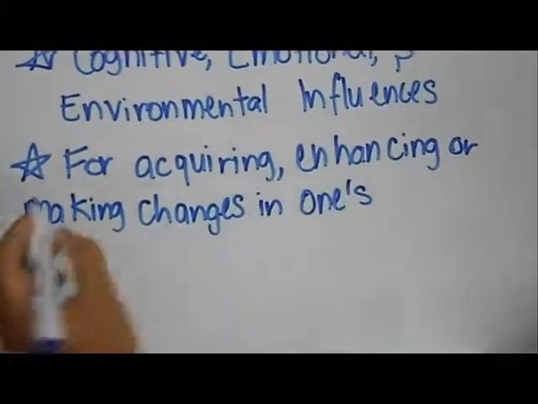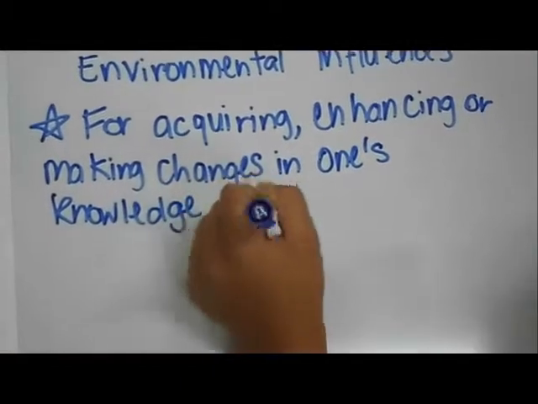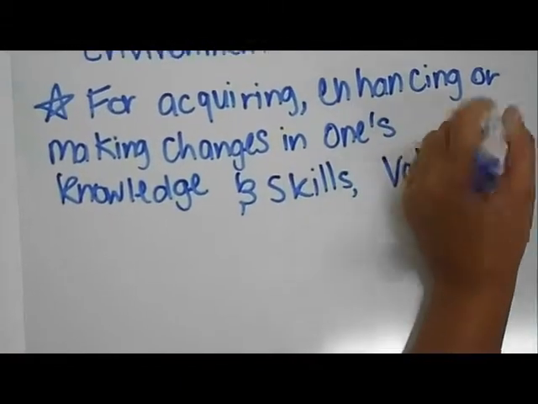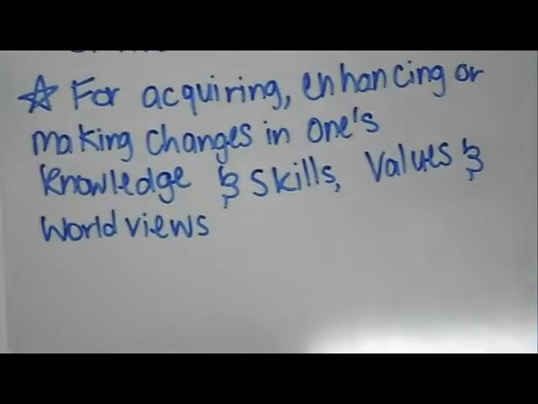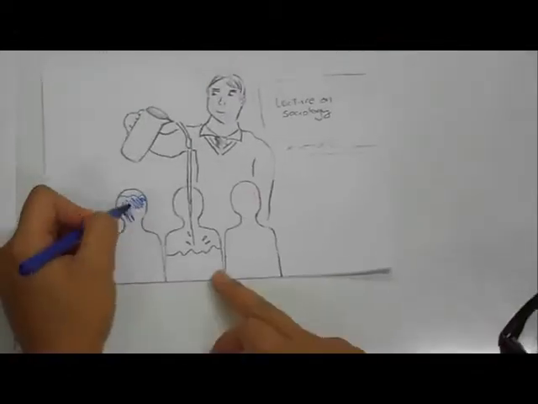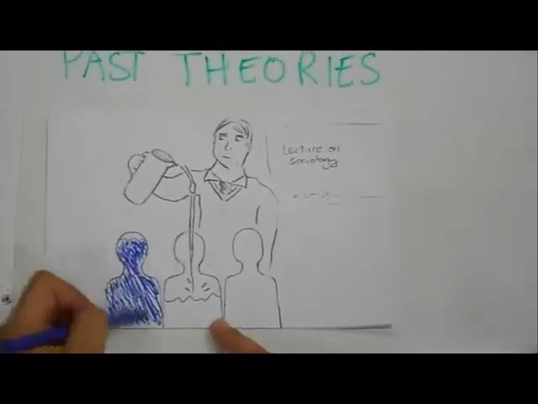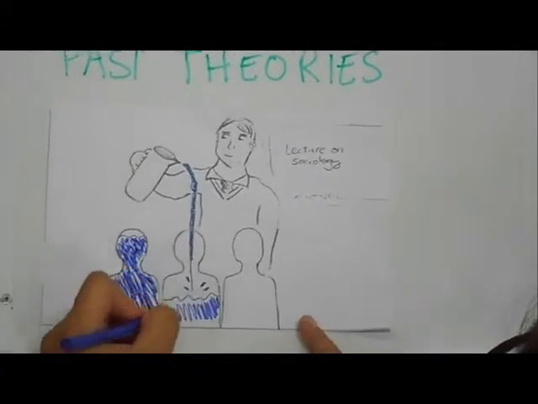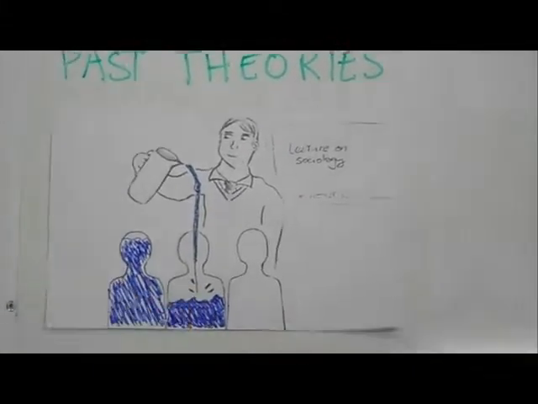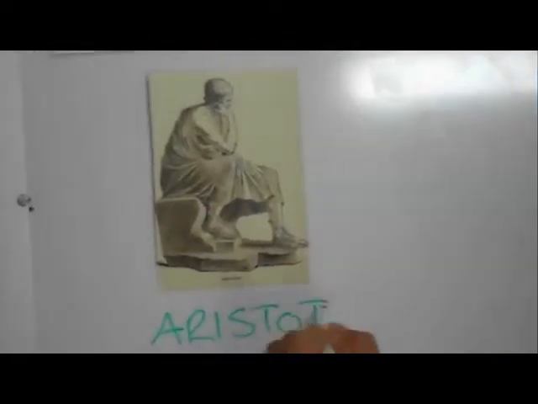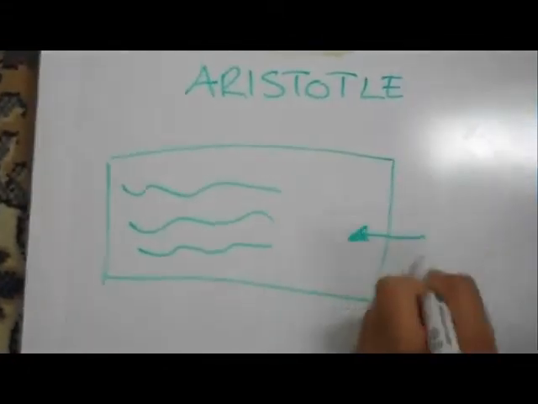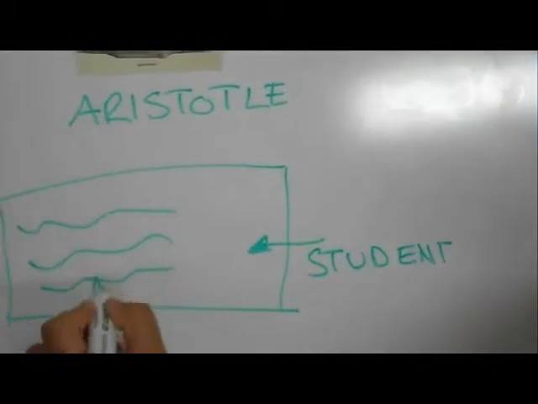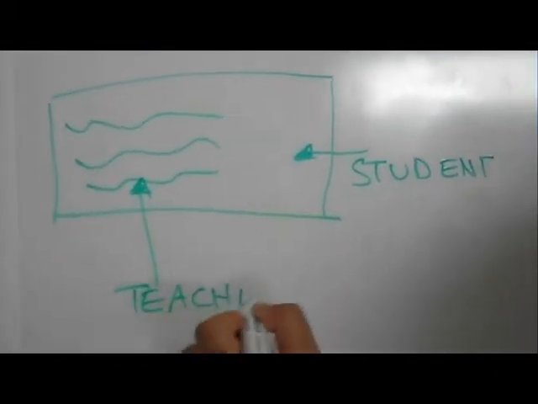There are many learning theories that have been created to try and explain learning and how it occurs. These learning theories can help us understand not only how students learn, but how we, as teachers, can cater for their learning needs. In the past, theories have promoted the idea of students being empty vessels. Aristotle argued that the human intellect must be something like a blank writing tablet, able to receive the imprint of the ideas that come to be written on it. John Locke, another defendant of this theory, described students as having intellectual emptiness, which needs to be filled by their teachers, who are the focus of the classroom.